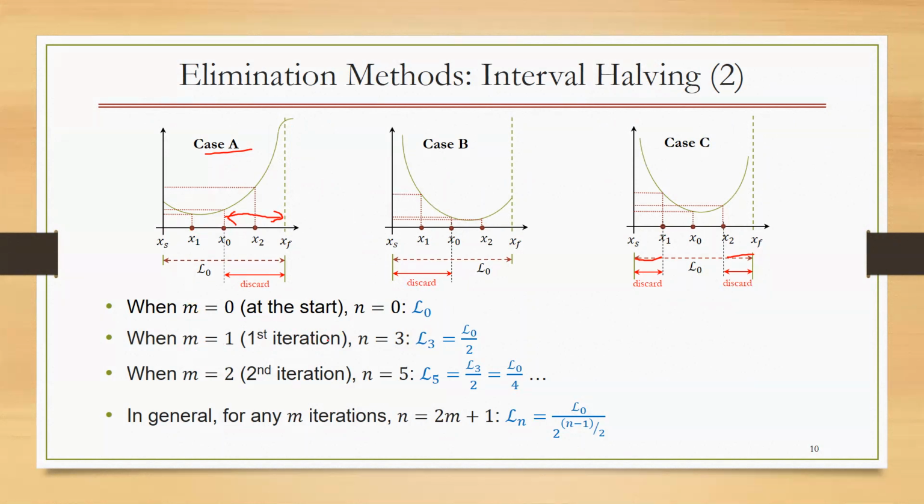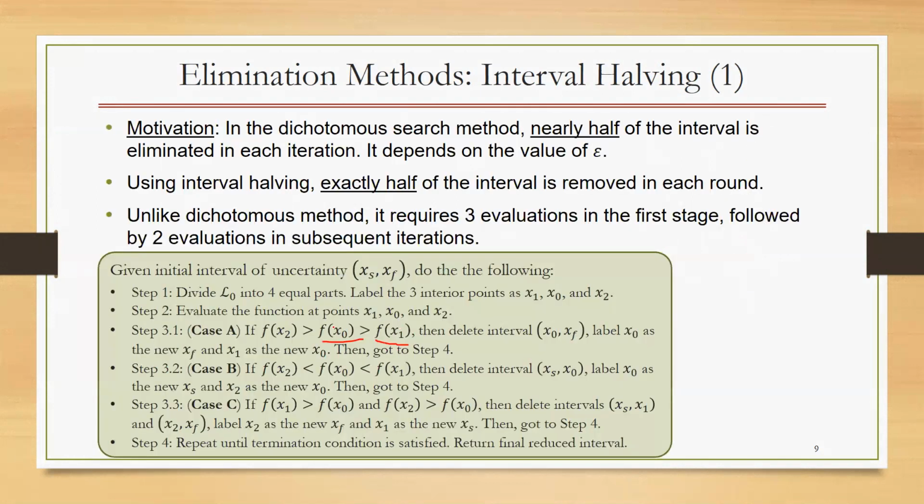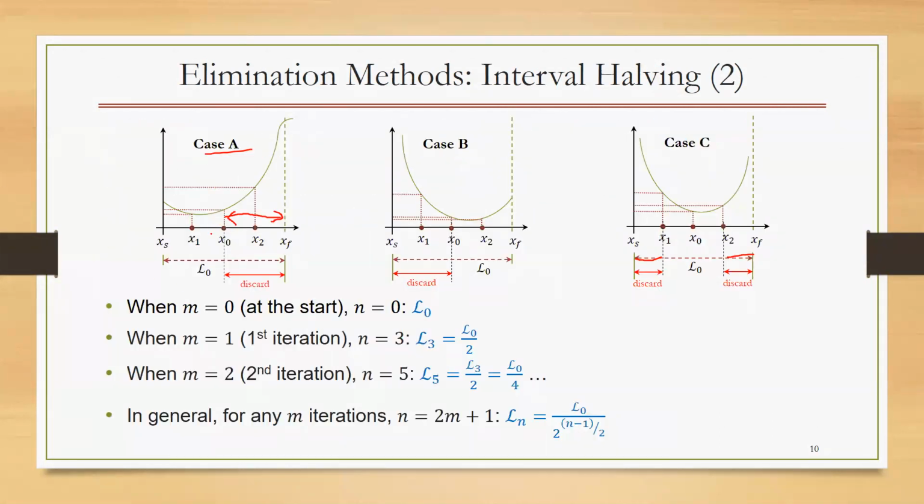When m is equal to 1, the first iteration, this is for Sultan, who asked the question, why do we need m and n? Over here, in the first iteration, we have another interesting point. In interval halving, only in the first iteration do we need 3 points to evaluate. After that, every time, we only have to find 2 new points, because when I discard this half, I already know the middle of the remaining interval. All I need to find is half of this and half of this. So every time I just evaluate at 2 points. Only in the very first iteration do I have to evaluate at 3 points. Is it clear, Sultan?